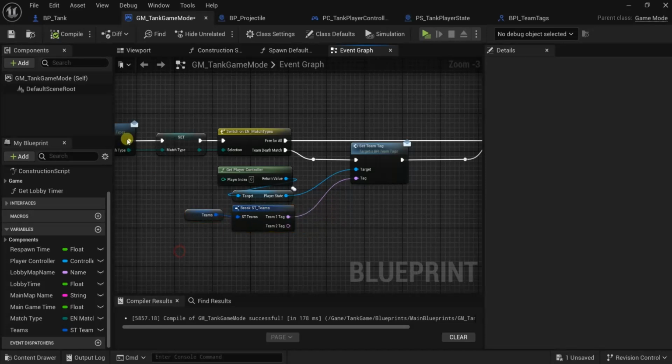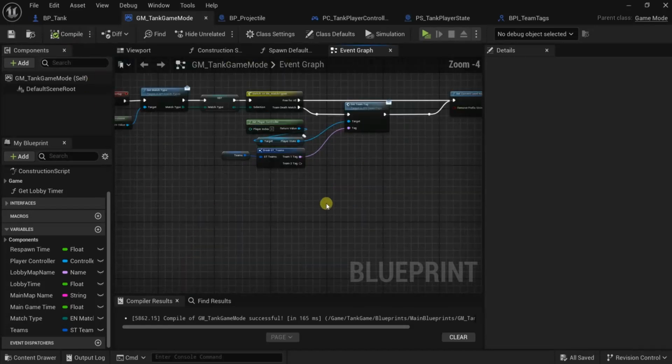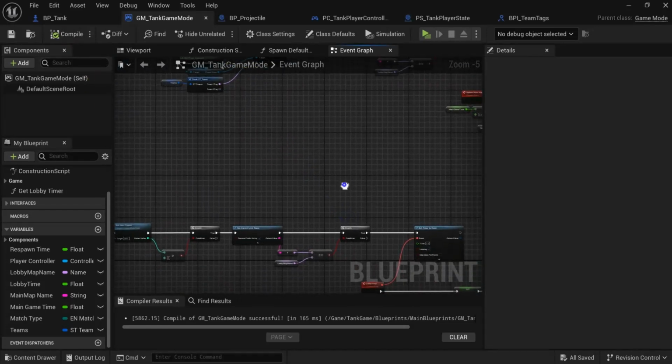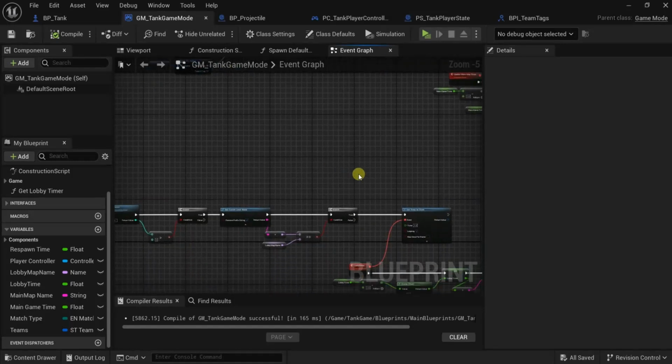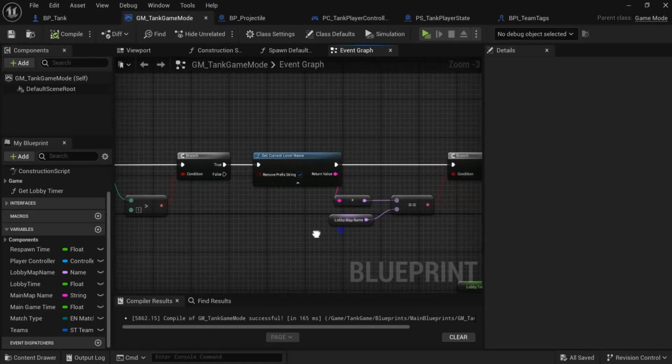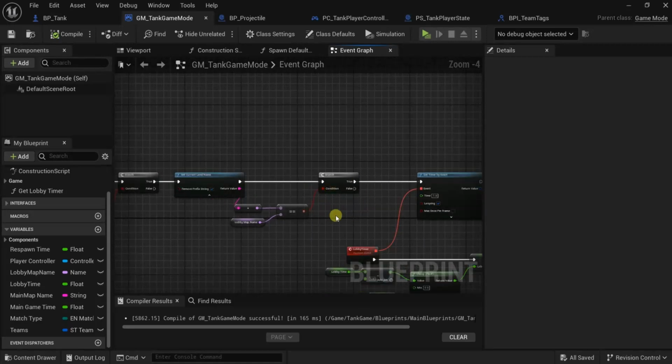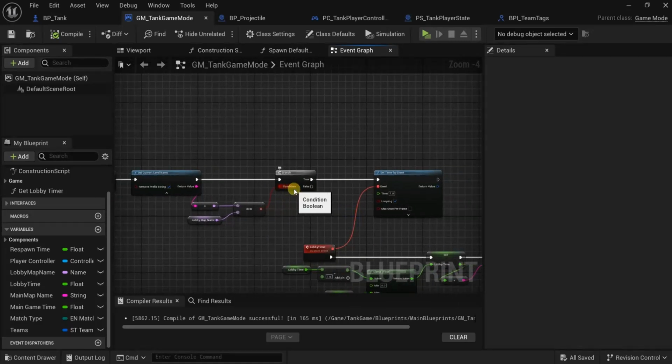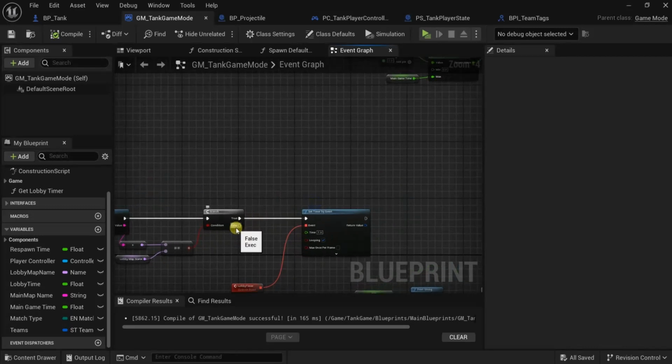Now let's go and divide the players into 2 teams. Here on post login, and when the map is not the lobby, here we need to add a switch.